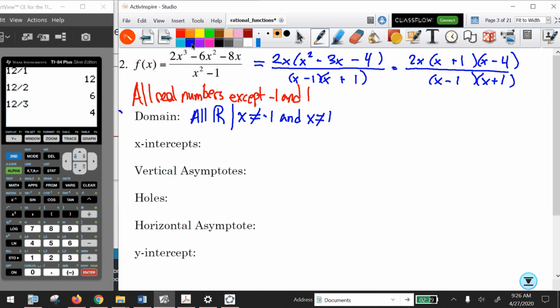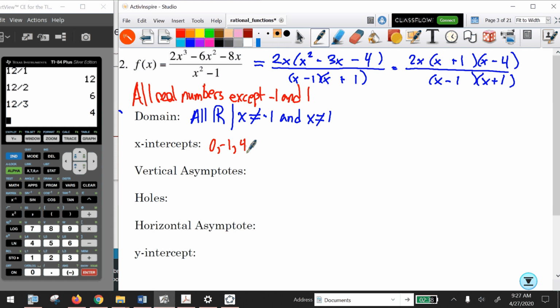Our x-intercepts. The x-intercepts are the zeros of the numerator that are not zeros of the denominator. So our x-intercepts here are, well, you can see that if you replaced 0 here, it would equate that whole numerator to 0. So one of our x-intercepts is 0. Another number that would equate the numerator to 0 is -1. That would turn this into a 0. And finally, if you put a 4 in there, that would also equate the numerator to 0. So our x-intercepts are 0, -1, and +4.